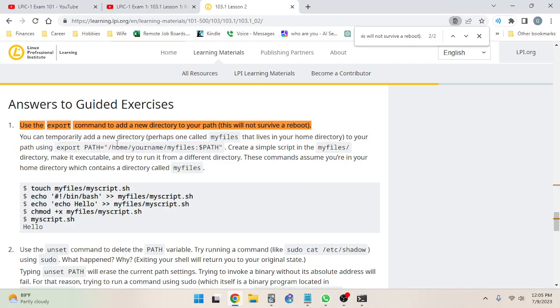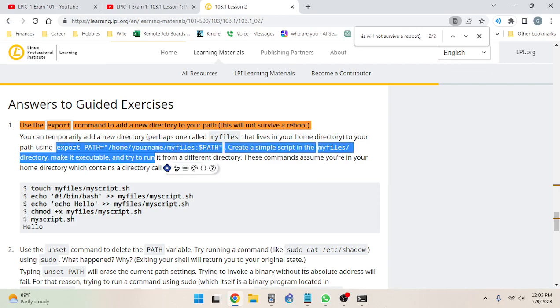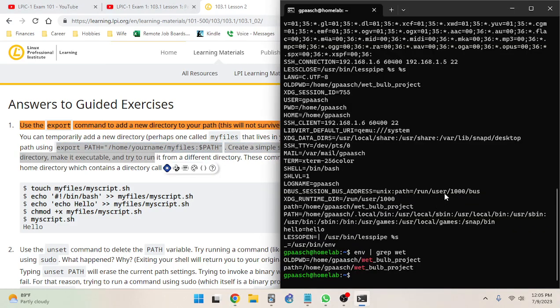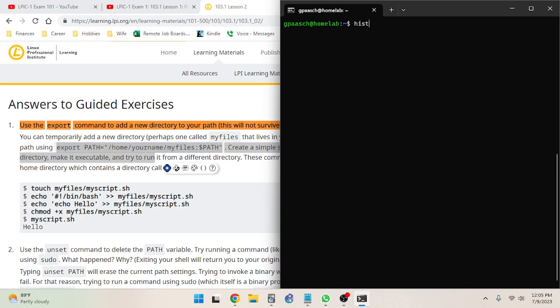Okay, so I kind of got close here. I was on the right track. Let me take a look at the commands I put in.